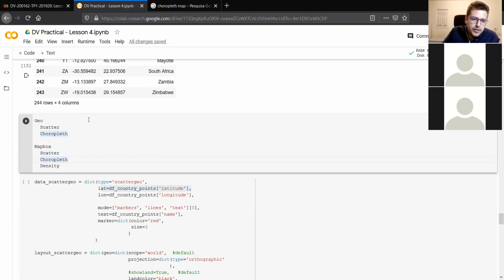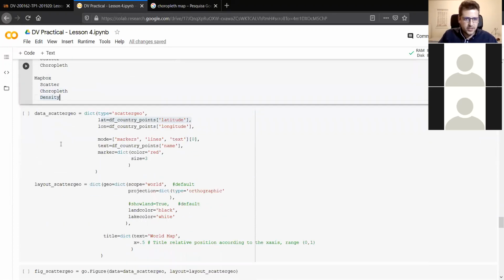The only thing that you need to take into consideration is that the Geo type visualization uses a predefined map from Plotly. For Mapbox, you need to provide it a map in the form of a GeoJSON. As for the density visualization, we'll see later, but it's a simple variation or a use of both scatter and Choropleth. But first, let's go through the Choropleth and scatter type visualization.